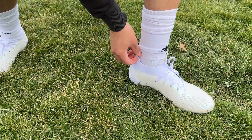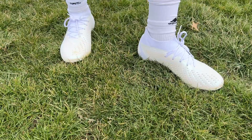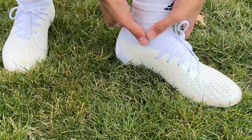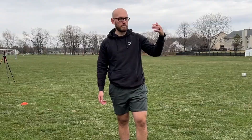I also used them literally in the snow and like four times a week. So my take on the Adidas Predator Accuracy: I give them a 9 out of 10. They're really good. I really like them, especially because like I've said, they're a little bit wider for wider feet, which makes the comfort level so much more for me. One main thing I would change is this part right here — this sock-like section. It would be kind of nice if this part went a little bit higher. But other than that, literally after getting them out of the box and testing them today, I still have yet to break them in, and I give them a 9 out of 10.